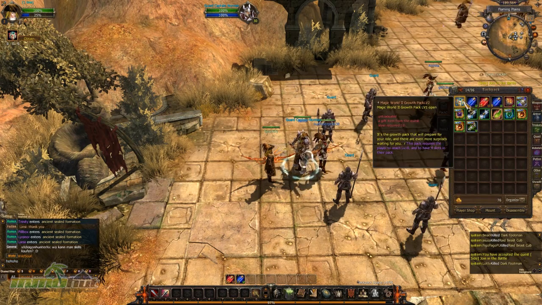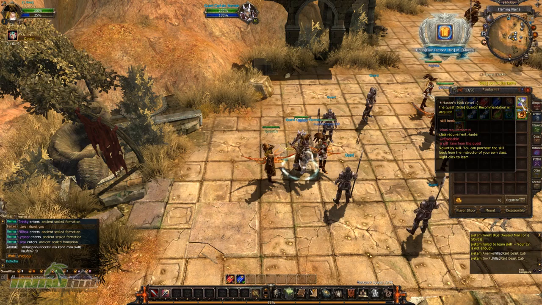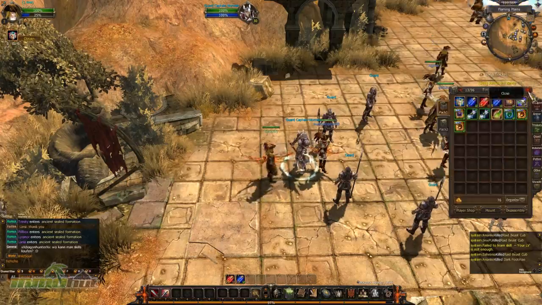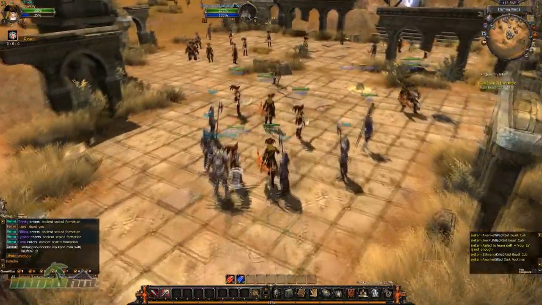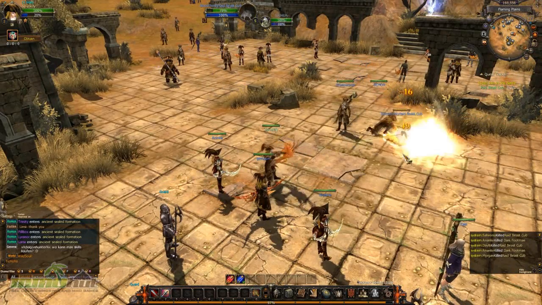Let's first go ahead and put on my new gloves, as well as learn my Hunter's Mark. Let's see, Hunter's Mark. Oh, requires level 4. Alright, so we're almost level 4. It looks like we need to kill one mob. I will go ahead and kill a mob so that we can actually see exactly what happens.